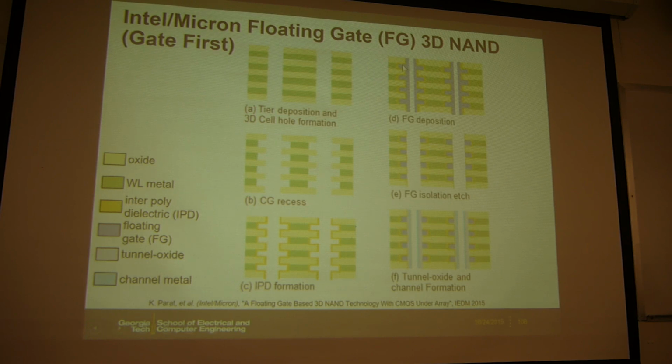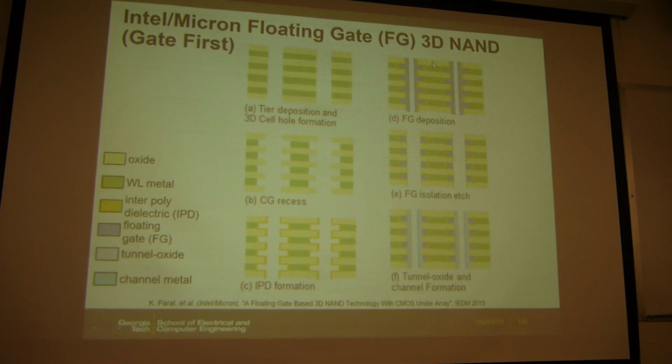So this blue is the floating gate, and then we refill this polysilicon here, and then etch out, and then grow the tunnel oxide, and eventually fill the channel, the pinner, with the polysilicon. So the channel is formed in the last step.